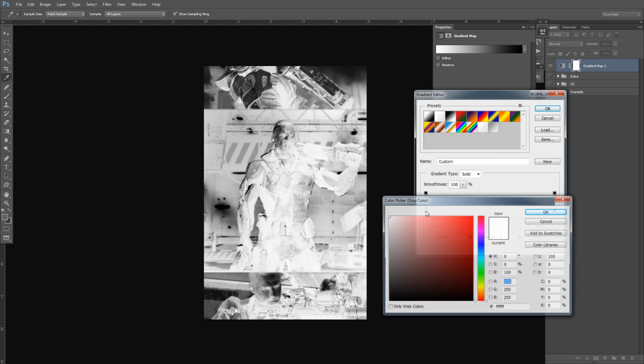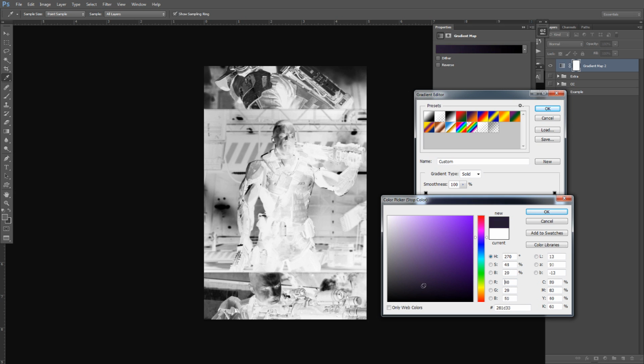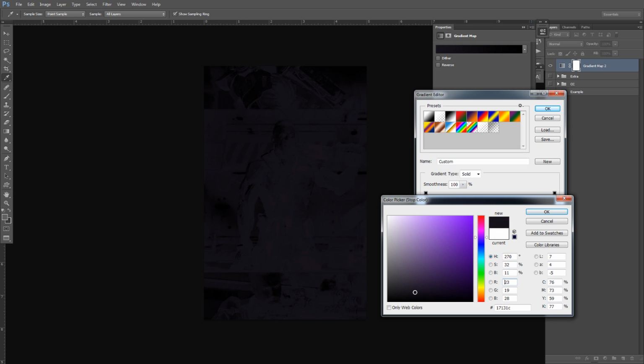What I want to say is start off by always changing your white, moving it around to where purple is, and then just move it down to a very dark purple, so you can get this kind of scheme right here. So that's just for now. That's just how I would set it off. That's how I would start.